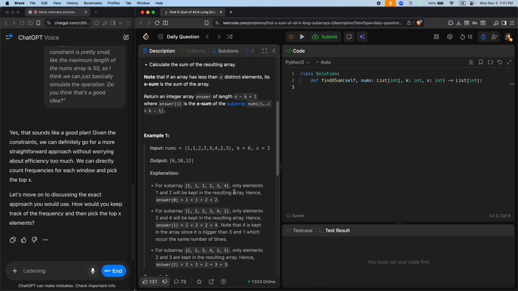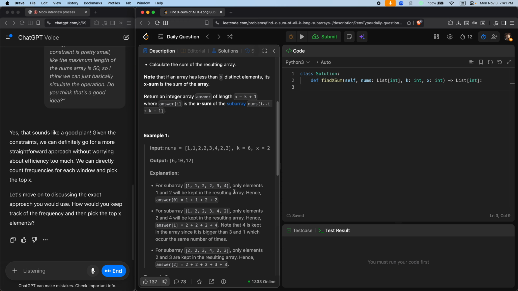Okay, so I think I'll use a for loop for the fixed size sliding window, and I'll use a hash map to track how many of each number. The key will be the number, and the value will be the frequency that it shows in the current fixed size sliding window.